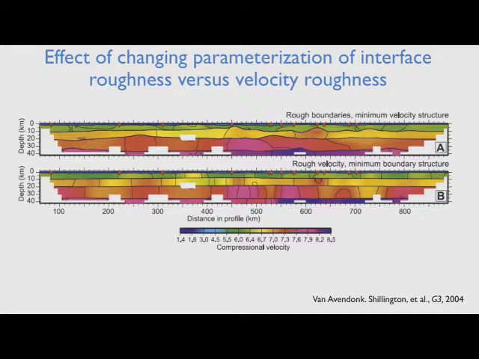Another important thing, and this paper by Harm is really nice, is that he showed a bunch of different choices that we made in that paper about these kinds of smoothing decisions and what the impact on the model was. If someone does that, then you can look at the features that persist regardless of all those choices and say, okay, this is a robust feature. In this paper, we were really excited about these very high velocities in the lower crust. And no matter what decision we made, we got some high velocities in the lower crust.